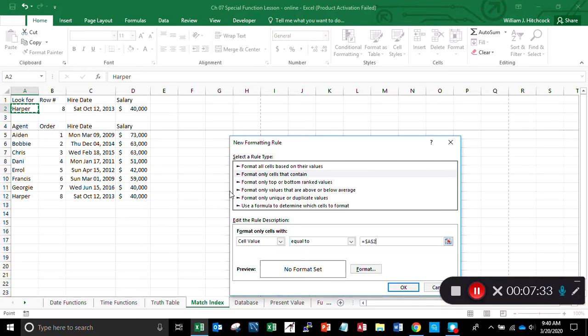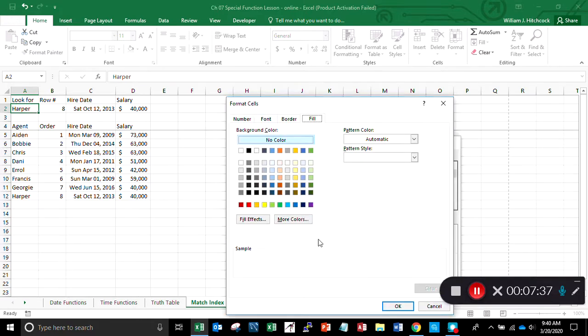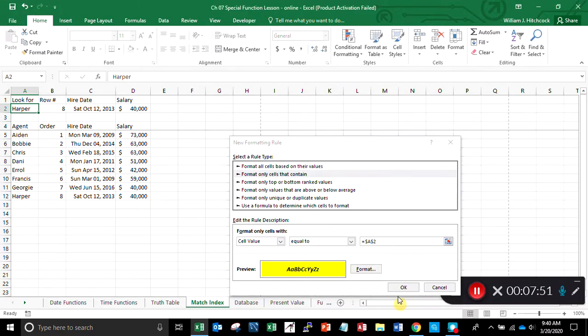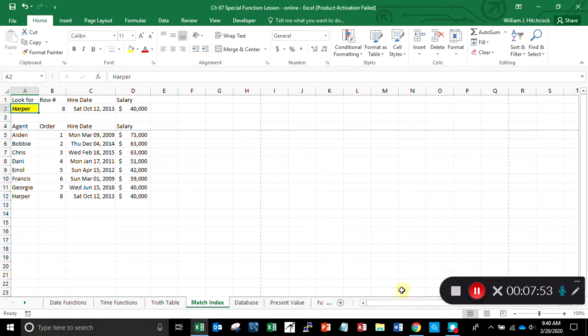I'll format it. And for the fill color, we'll just use yellow for highlighting it. For the font, why don't we boldface that, or perhaps even bold italic so it sticks out. Hit OK. Hit OK. So that's the cell that I'm looking for.